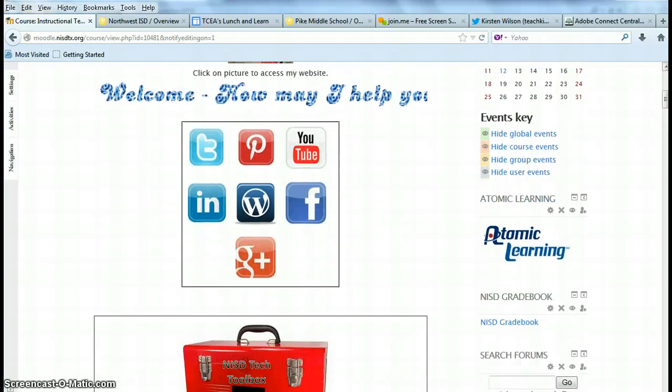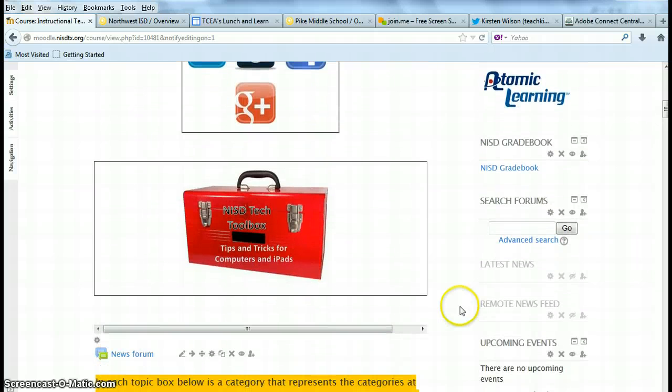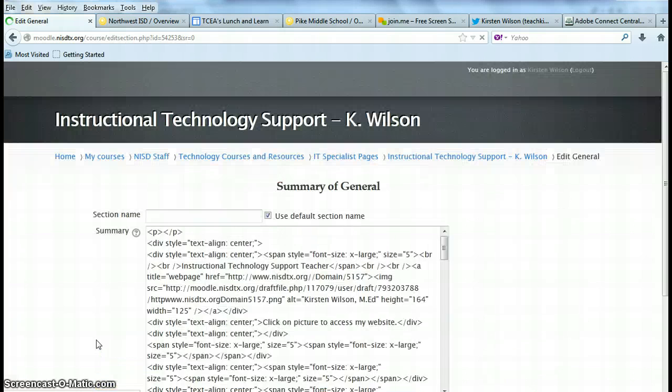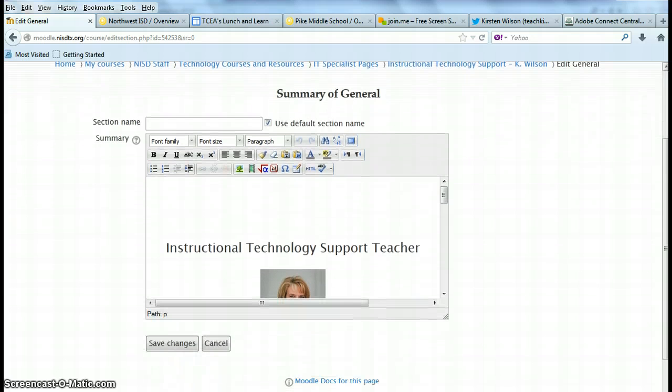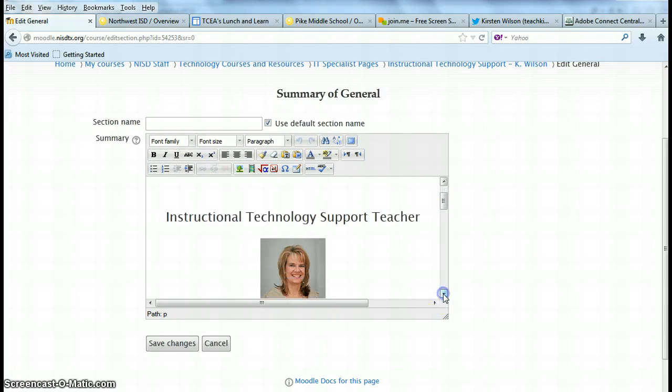Now, what you're going to do is at that first field that you have, you'll notice that there is a gear down at the bottom. You're going to click on that little gear, and it's going to give you the opportunity to edit that. You can name that section a section, or if you want to, that first one so that it's centered, you can title it within the field below that, like I have done here.